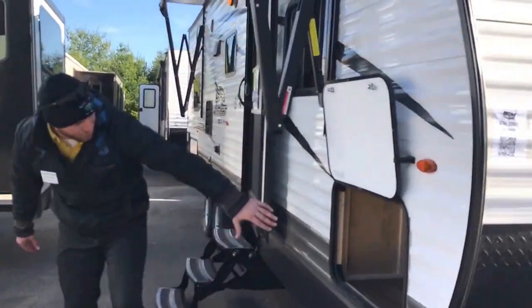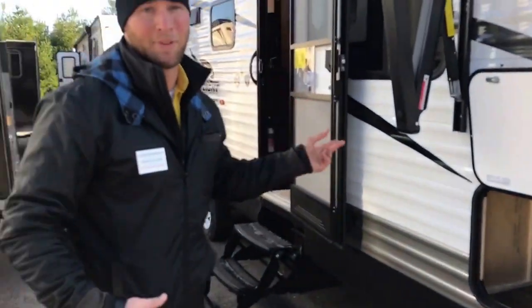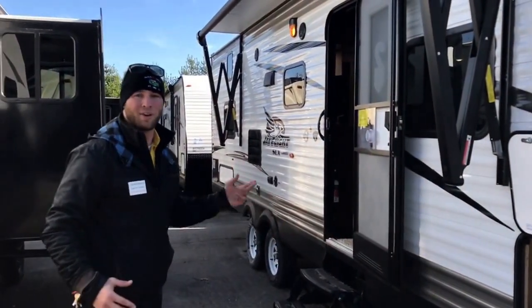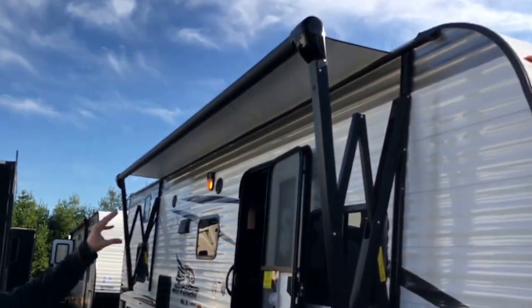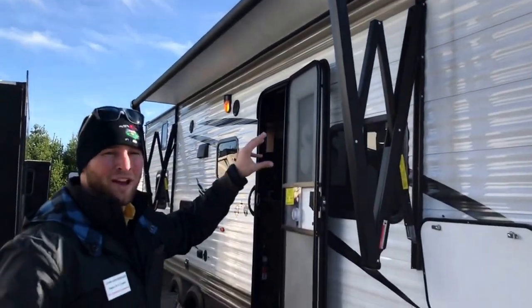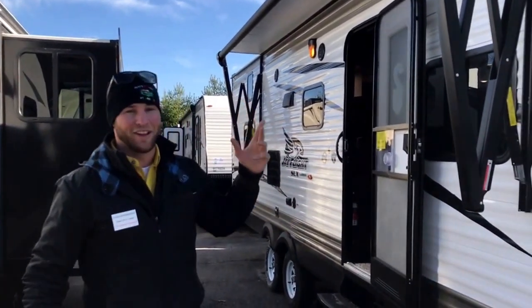Check out this pass-through storage here — nicely finished out with plywood, which is Jayco quality all the way through, and accessible on the other side as well. Jayco uses a slightly thicker aluminum than the competition: point-zero-two-four as opposed to point-zero-one-six. The roof system is the Magnum Truss roof system — this roof holds 4,500 pounds, and Jayco has outlasted competitors' roofs by a thousand pounds in testing.